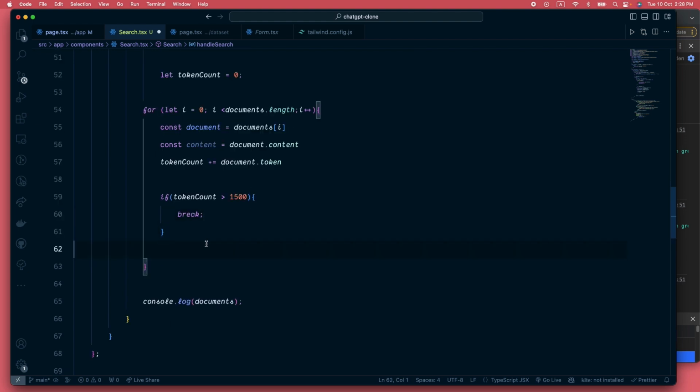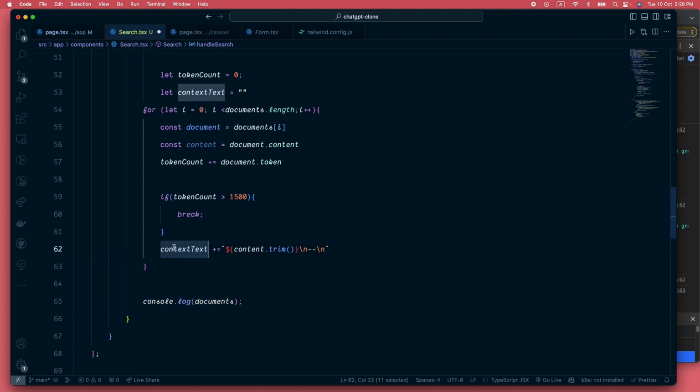If not, we have let contextText equal to an empty string, and then contextText plus equals the content. We do dot trim on the content, and we also add a newline, then dash dash, then a newline as well.